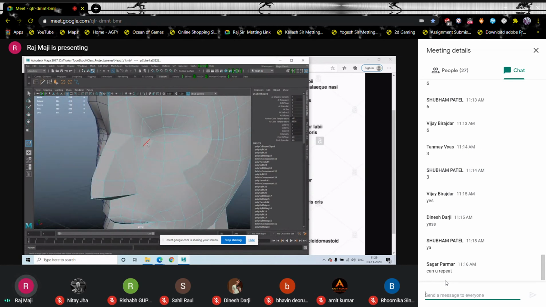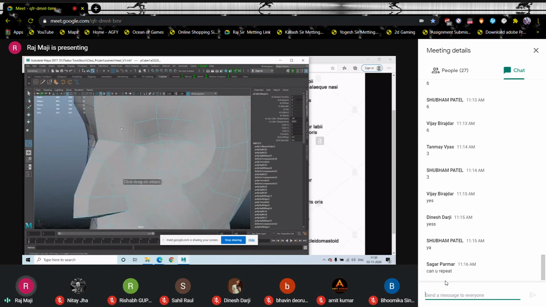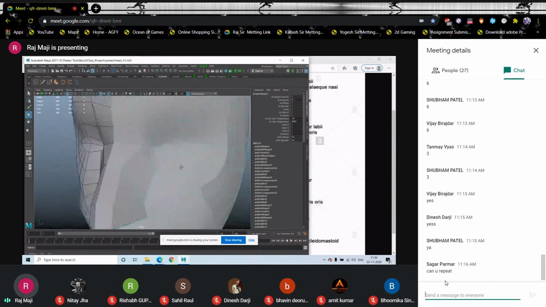So how many loops are there? One, two, three, four, five, six, seven. And at the top, one, two, three, four. So more loops are needed, isn't it? So what I'm going to do in this area, adding one more. Selecting this, delete. So now at the top, one, two, three, four, five.